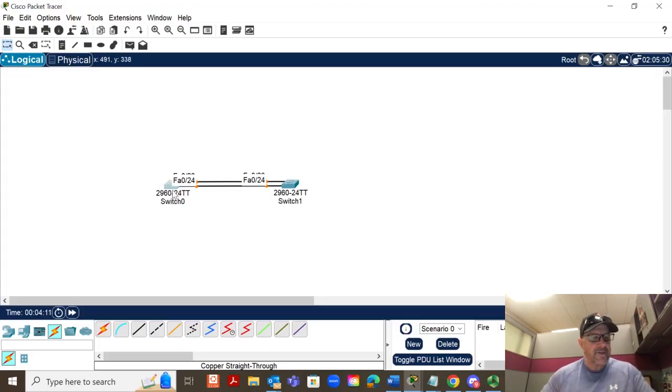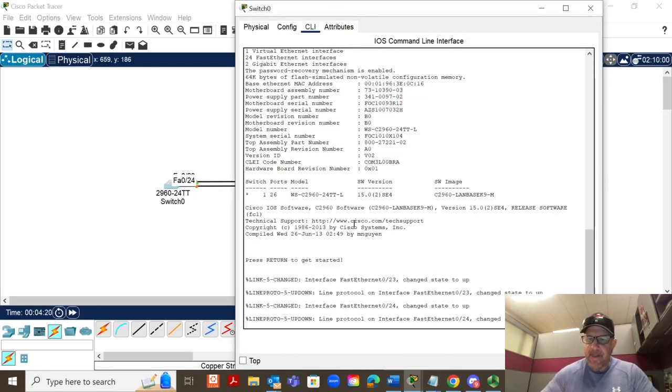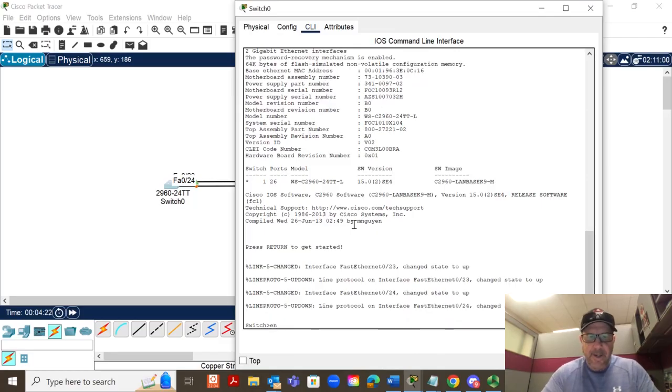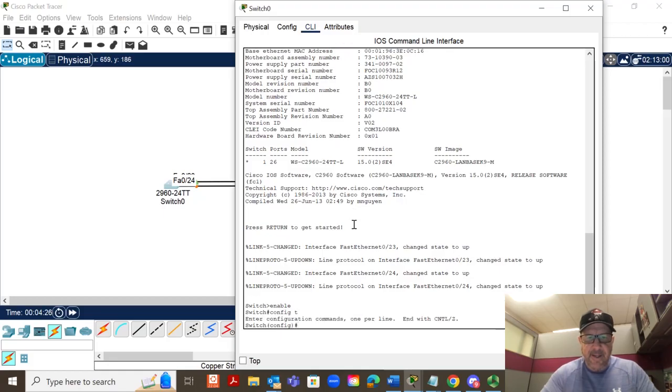So let's go ahead and get started. We're going to click on switch 0, go to the CLI tab, and key in enable, config T to get the global configuration mode.